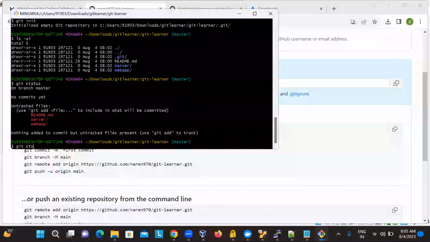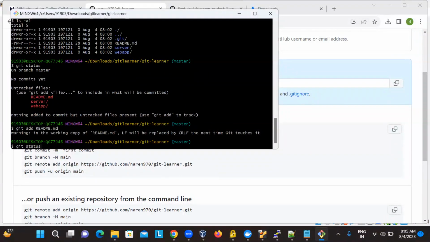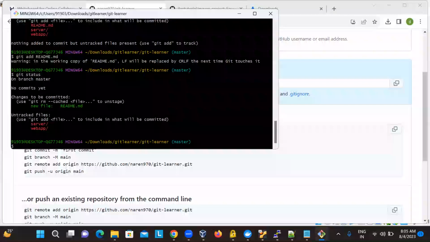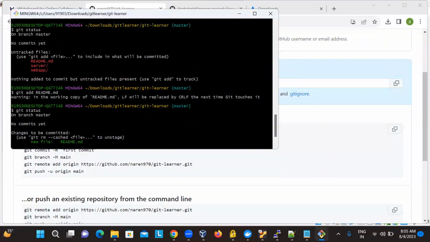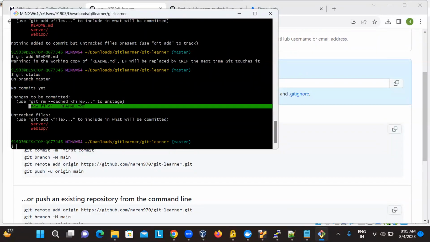I'll tell you now. Git add readme.md. Now let's check the status again. What has happened here? See, earlier it didn't show in green, but now it is shown in green, meaning it is going to track these changes. If you want to untrack or unstage it, please use git rm --cached. There is something called git checkout also, but forget about this now. Just focus on add alone and this file.